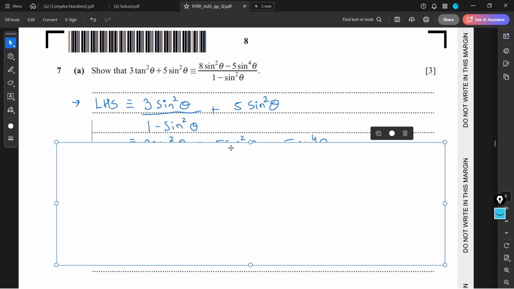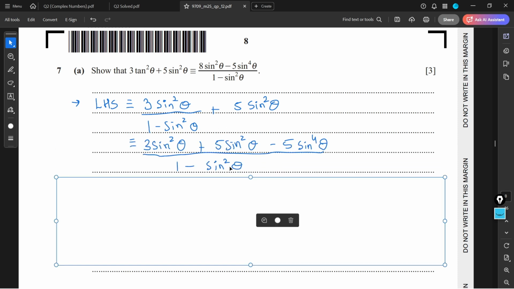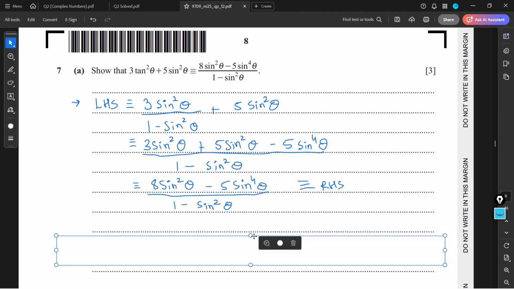After that, I'm just going to go ahead and cross multiply 1 minus sine square theta with the 5 sine square theta over here, and the 1 in the denominator of 5 sine square theta with the 3 sine square theta. And after the cross multiplication, I'll be having the common denominator of 1 minus sine square theta into 1, which is simply 1 minus sine square theta. And on the top part, I'm having 3 sine square theta coming from there. And then 5 sine square theta into 1 is 5 sine square theta. Then minus sine square theta into 5 sine square theta is minus 5 times sine to the power of 4 theta. And that's it. I'm just going to simplify this and I'm going to get the right hand side that is required for the first part.